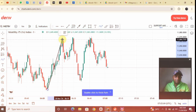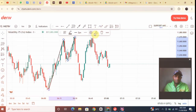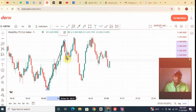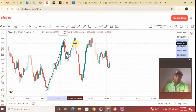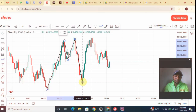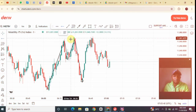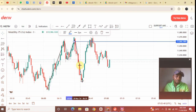This is what you need to look out for. This is an M, and after you get an M, sorry about that, let me draw it properly for you. This is the 1 minute time frame. So after you get an M, if you get a half M, once you see this forming, once you enter your entry here, next you'll be on a very deep sell, and with a good lot size from here. Of course, you have to follow proper risk management. So with a good lot size, you can make it from year to year. You can grow, let's say, your $19 to $100 or to $200 from year to year.